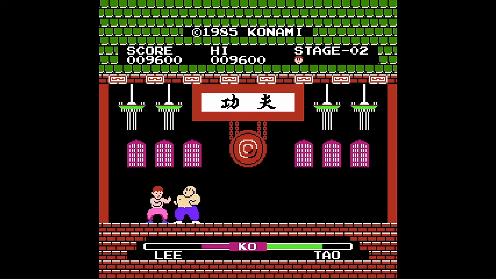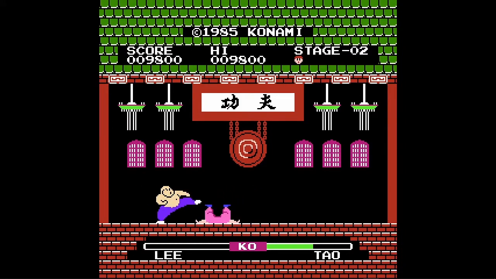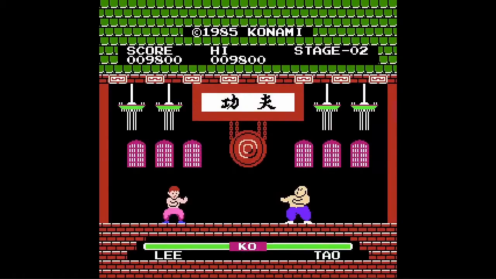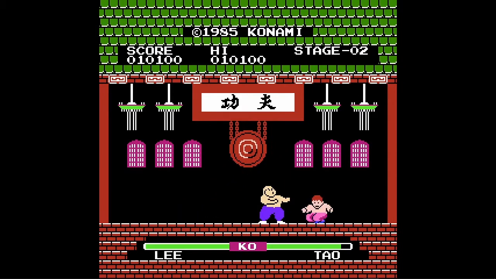Oh my God, I can't get this guy. Look, I'm kicking literally right through him. How am I not landing hits? Seems to be totally, oh, he kicked me right in the nads. That sucks. Seems to be totally random as to when my attacks are landing versus when they are not. It's very wishy-washy.